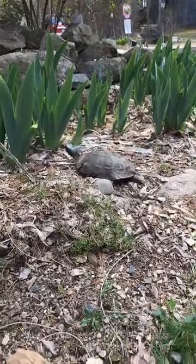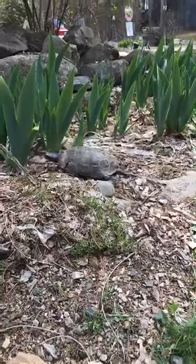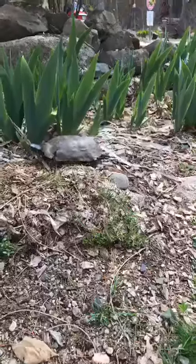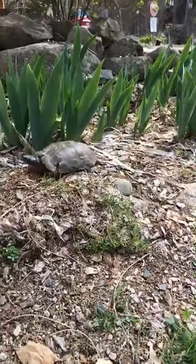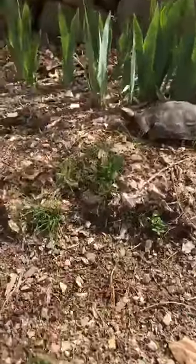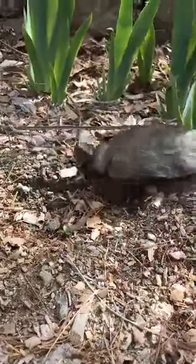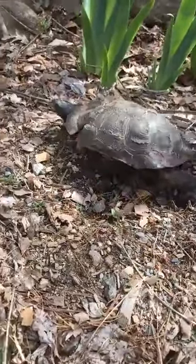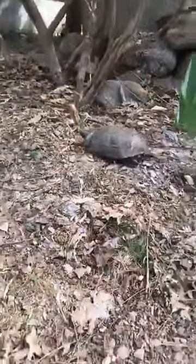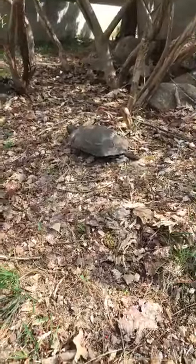So if he were in the wild, he would be, I'm sure, a great dad turtle. He is fairly large, so he would probably do really well, but with those injuries, we are not able to confidently say that he would be able to survive in the wild. And then after testing that theory, we know for sure. So George is going to live with us. These guys can live up to 60 years in captivity, so we'll have him with us for a long time.